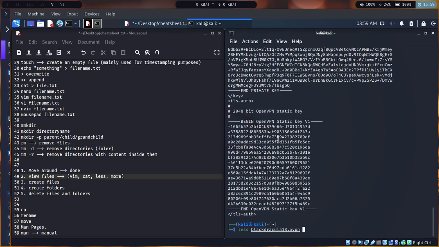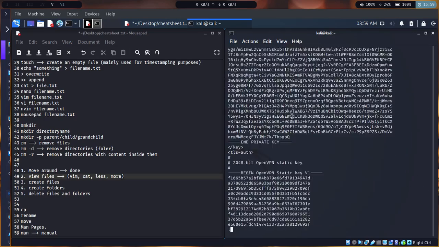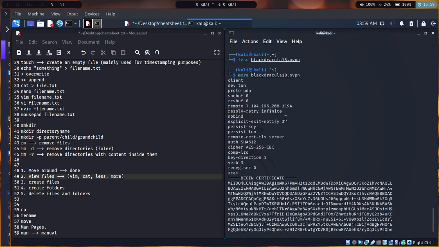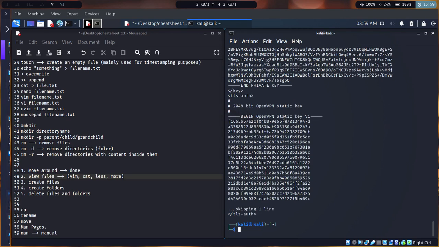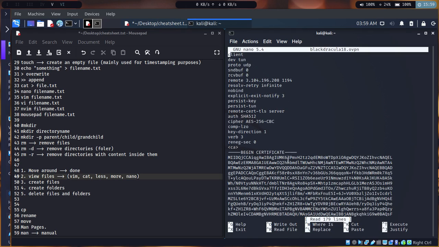It's basically the same thing as well. I can open the files, and then more, it's basically the same thing. You see it? You see the thing. Okay, so all these commands, and then I add another one, which I call nano. So it's all the same thing. You just choose any of them that you want to, but honestly Vim and Nano, they are text editors. Actually, they are not just for viewing files.